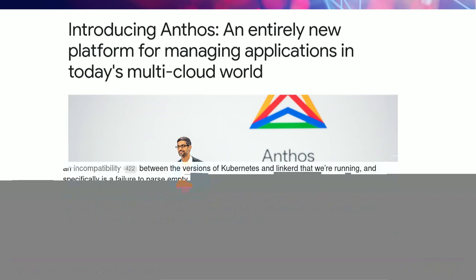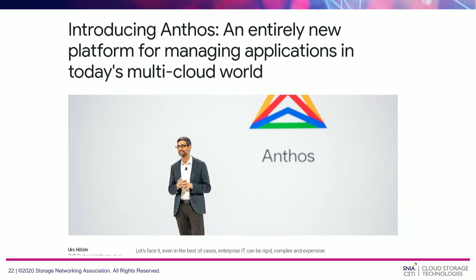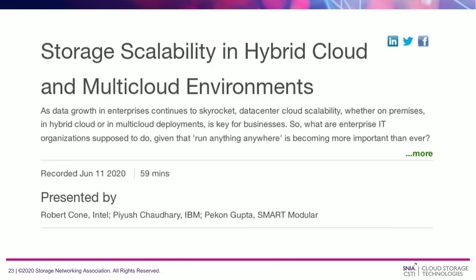And, secondarily, when you look at the clouds themselves, like Google, Amazon, Microsoft, all of them have an answer for this multi-cloud ideal. In Google's case, it's Anthos. AWS has Outposts. Microsoft has something called Azure Arc. So all of these companies are providing a multi-cloud sort of infrastructure for their customers, and that's because it's something that customers are demanding in the real world. So there's a good chance if your company is consuming some of these services, multi-cloud is something that you're talking about, even if it's just cloud that's in your own data center and the cloud provider of your choice that's out there on the web.